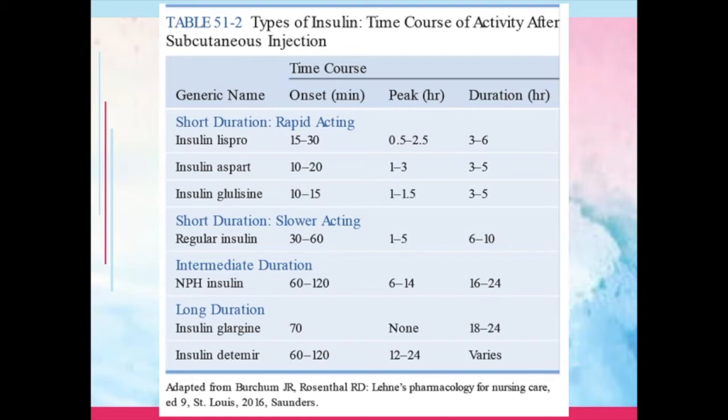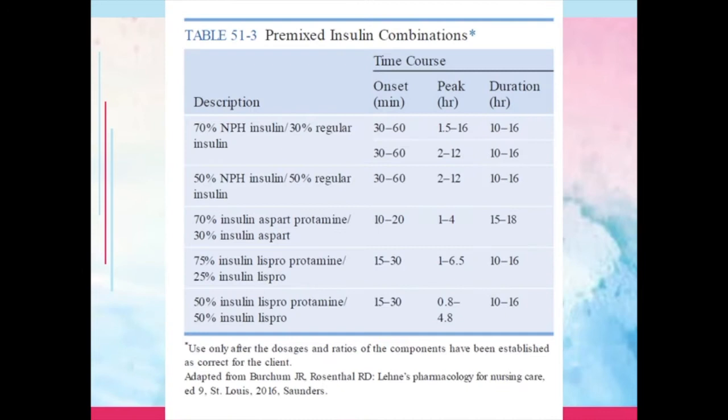And class, when I say hypoglycemia, your patient will manifest with coma, and some of them may even manifest with signs and symptoms like those of stroke. So that's why we do not just underestimate hypoglycemia. It could result in coma and even death. So familiarize the onset of action of your regular insulin, your NPH insulin, and the average for the long duration insulin. On this slide, you will see the onset of action of your mixed insulin.